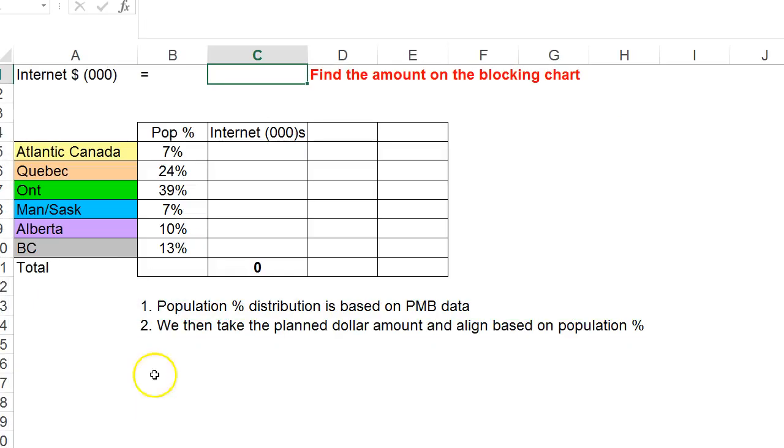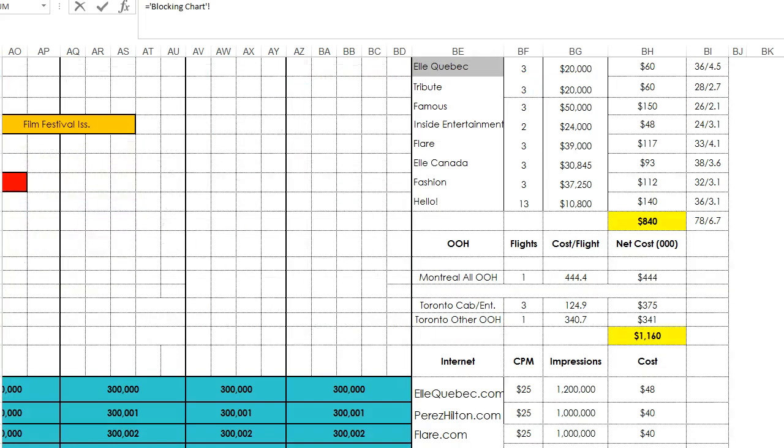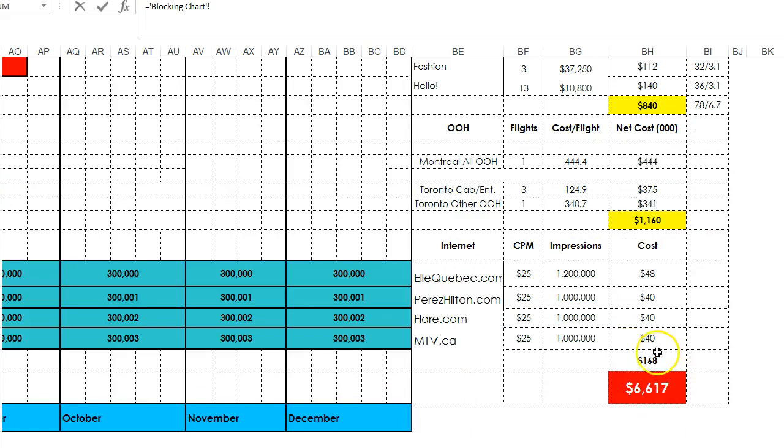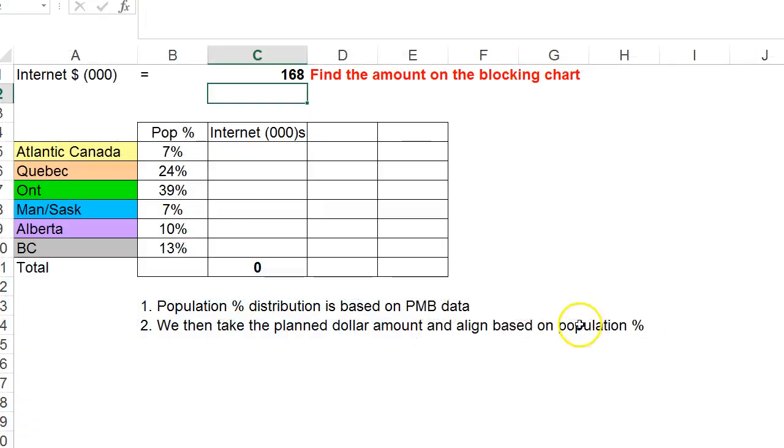Internet. Okay, so we will have to do the same because internet is also national. We spent that much. Allocate by region. Don't forget that dollar sign, because we're going down, we put it in front of the 1.